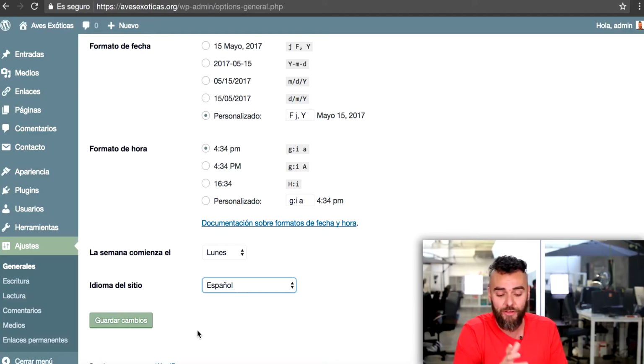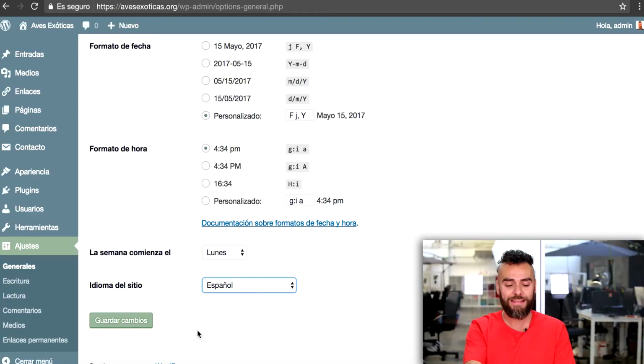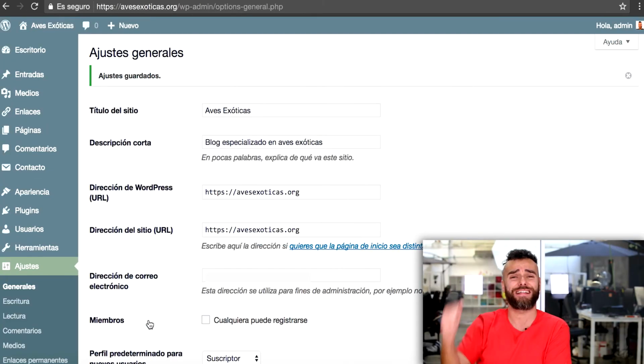If, for example, your website is in Spanish, and here it appears to be in English, change it to Spanish, because this, when it comes to coding, is a bit complicated, which I'm not going to explain now, but it's important for the browsers. Change this to your website's language, and that's it. Click on Save Changes, and let's move on to the next topic.